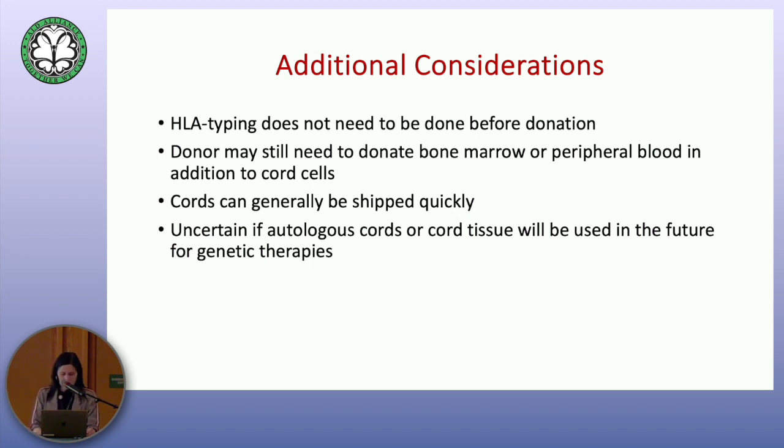And we were recently able to have a cord saved from a child who's diagnosed prenatally as having ALD because we said that potential exists, that we will be able to use that cord someday. So that child's cord is going to be saved in the sibling connection program, even though it's their own. And I think for ALD, that's actually a real possibility to use those cords, but we'll see.